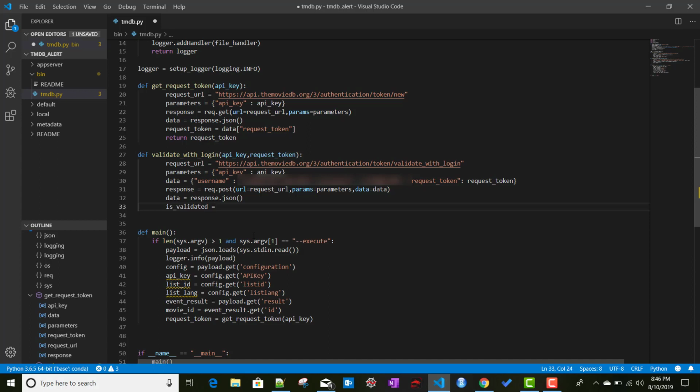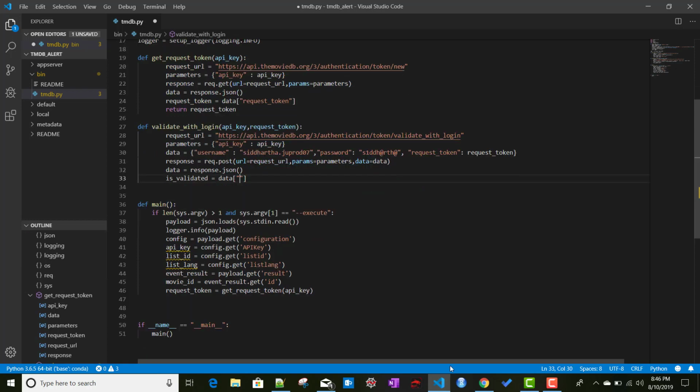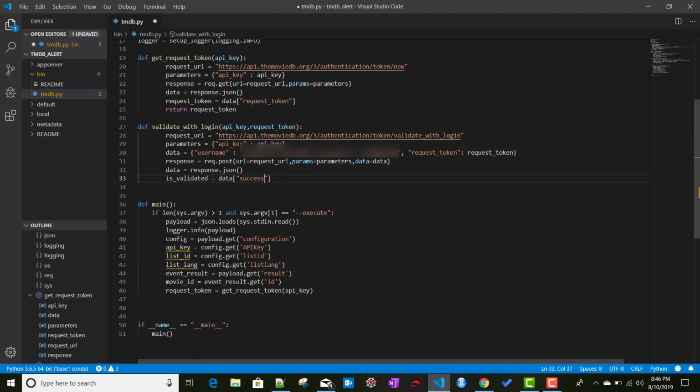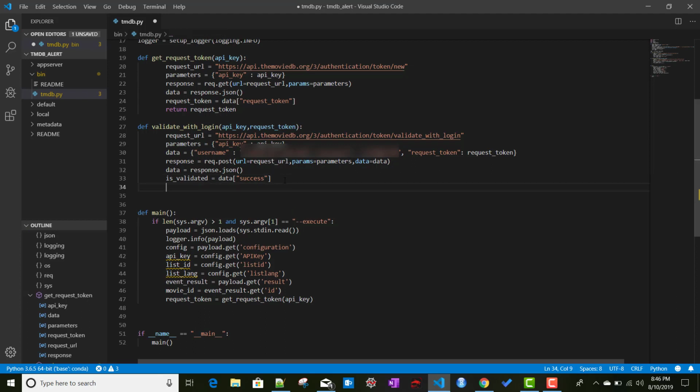We'll say data is a dictionary, and the value we will take is this one over here, success, correct? Success, and we will return is_validated. Okay, so we created a method to validate that request token.